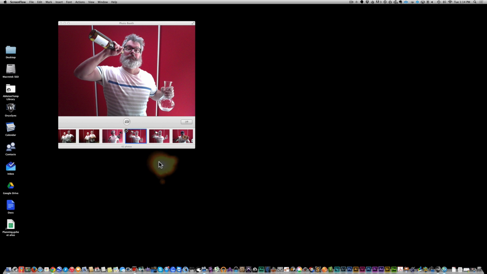Just want to note, first of all, of course, if you're on PC, you're not going to have this Photo Booth application. You may have something similar. But since we're on Mac, I want to go ahead and drag the picture I just took in Photo Booth onto the desktop. Because if you go into Photoshop and try and place an image from Photo Booth into Photoshop, you can have some issues. So by just dragging it onto the desktop, we'll be able to locate it in the Finder. So then we're going to open up Photoshop.